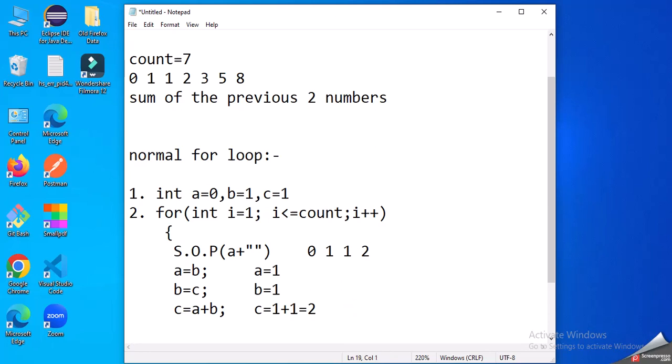So now after that, what we are going to do is pretty simple. We are going to print the numbers, like in the main method, we're going to call the function and print the numbers. So this is the first way. Let's start.